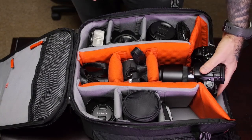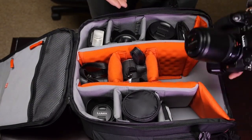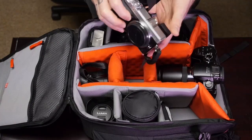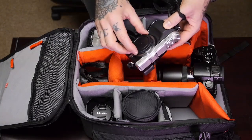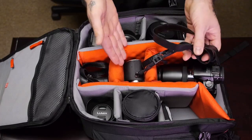So I've got a few different machines in here so you can tell how it fits with Micro Four Thirds equipment. I showed you earlier the GH3 with the grip attached. That fits in there perfectly fine. For other equipment, a lot of times with the deeper backpacks and roller bags that I use, I'll use the Micro Four Thirds gear. I'll just take the lenses off and fit them in long ways like that. So you can fit quite a bit of stuff.